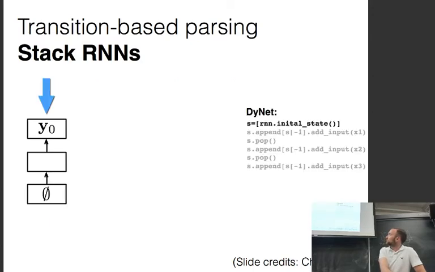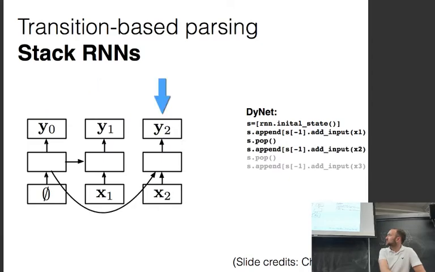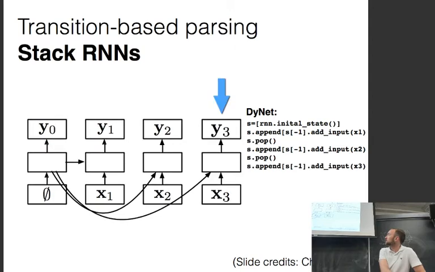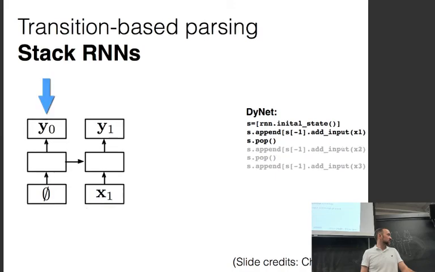So the way this looks, this code up on the top right is from DyNet, but we start out here with a null stack. We push something onto the stack, and then we pop it from the stack. We push something onto the stack, pop it from the stack, and then maybe push something back onto the stack. And this is what we would want to do if we basically did a shift, and then we did a reduce, a shift, a reduce, a shift, a reduce. So if you think about it, every time we reduce, we need to create a new thing on the stack, and it's going to be different from what we used before. So this is a way to implement this efficiently.